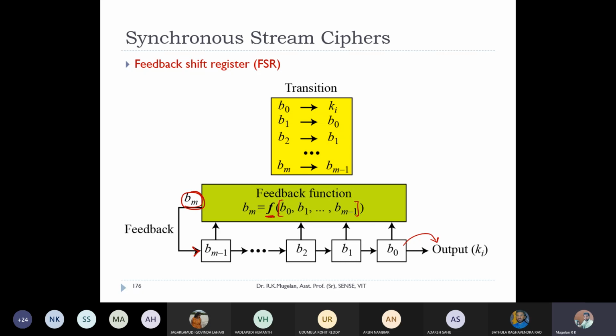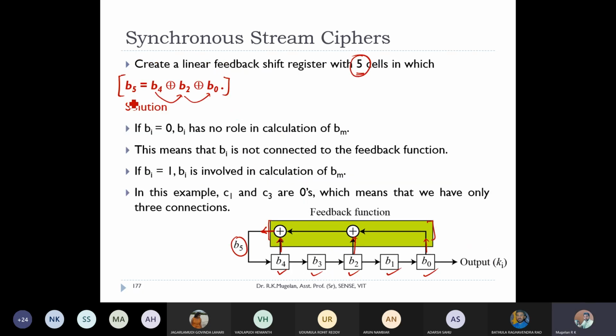We already saw the feedback shift register. The function will look like this. Bm is here. Here comes Bm minus 1, B2, B1 and B0. So whatever output comes from the feedback function will be replacing Bm minus 1, right? So B2 will be replacing B1, B1 will be replacing B0, and the B0 value present at that moment will be taken as the output value here. So in this case, our m is 5, m minus 1 is 4, then comes 3, 2, 1 and 0.